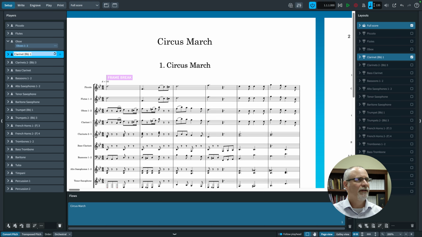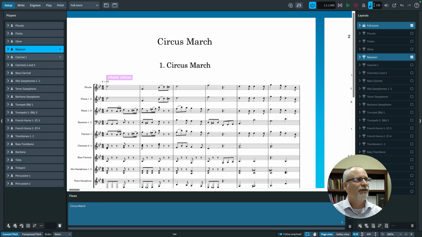And same thing here. We're just going to go with clarinet 1. I'm going to leave off the B flat. And then this says clarinet 2 and 3. Just for sake when I bring it in so I know what's going on, I'm still going to leave this 2 and 3, but we'll address that later. Bass clarinet is fine. Bassoons, and you can see that I keep doing that. So we'll just say bassoon, and also this is out of order, so I'm going to bring this back into line with some score order. That was some issues too. Alto saxophone is going to now become just alto saxophone.